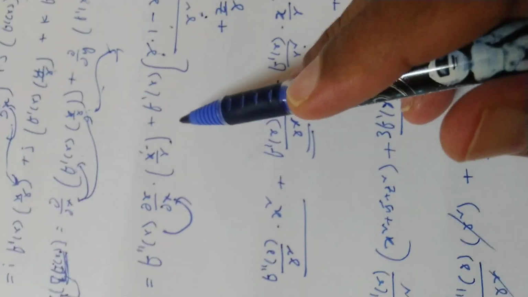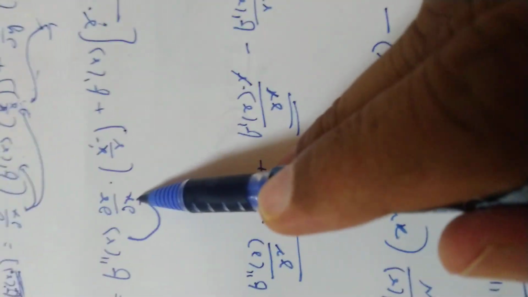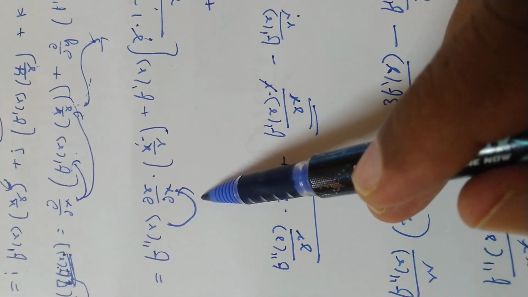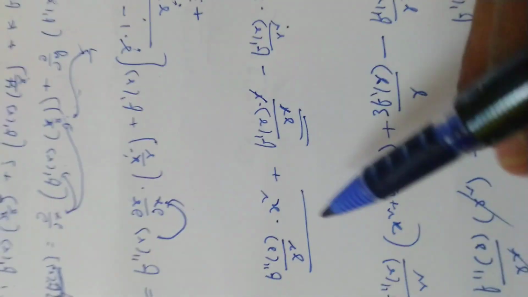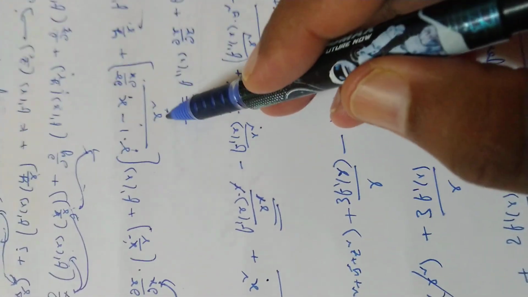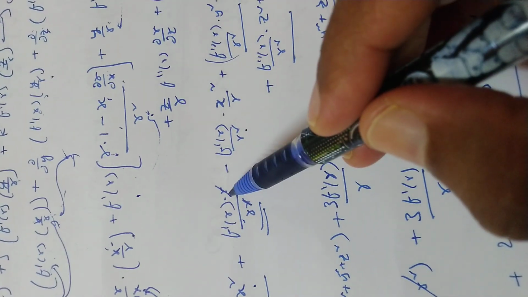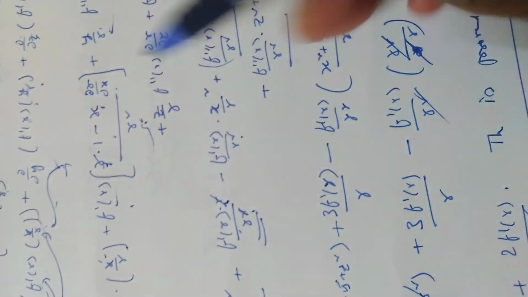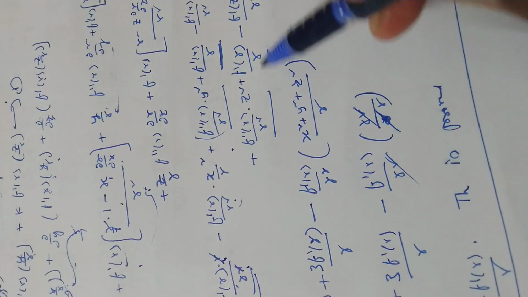After the differentiation is over, I can write here that dou r by dou x is nothing but x by r. You can substitute it here as x by r. So here x into x is nothing but x square by r square. In that scenario I can write it down like this. Here r square is kept outside of the bracket, so I can write f dash r by r square multiplied by this one. Similarly, I can do the same procedure here also.